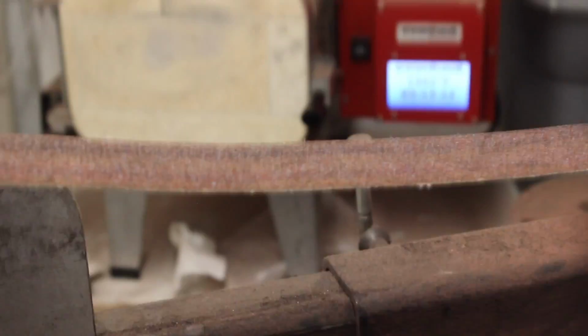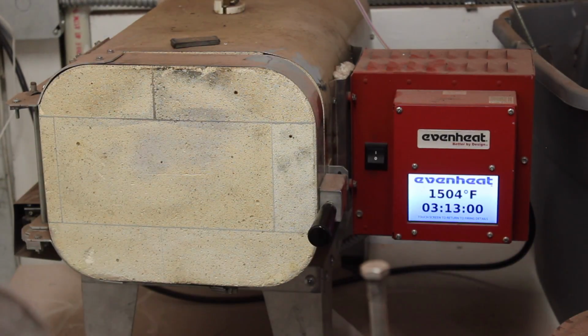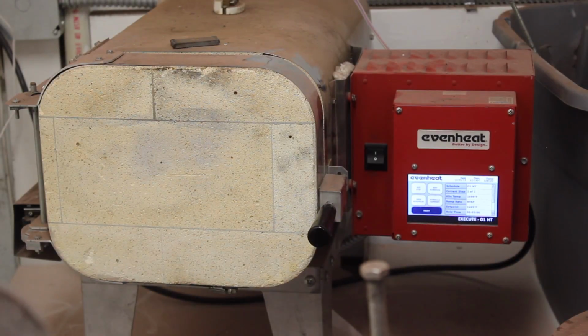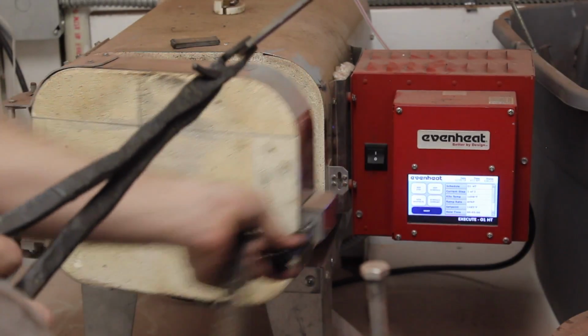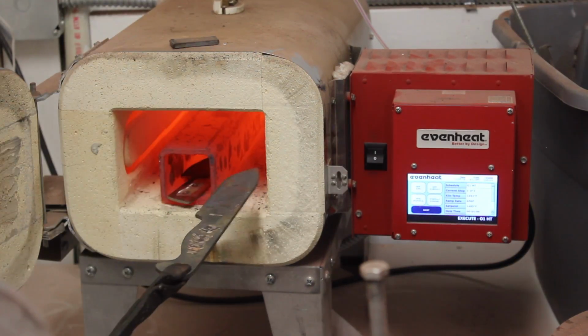Alright, try not to get sick there. Okay, I've got the oven on, and luckily it's already heated up. It's actually a little bit hot, so I'll go ahead and change that. Alright, while that's getting heated up, I want to show you something new that's pretty great for me. I'm really excited about this.